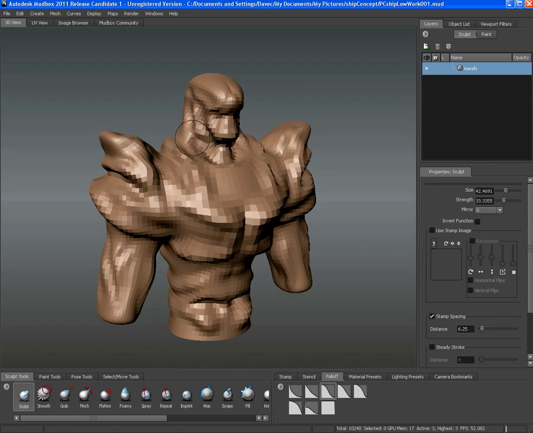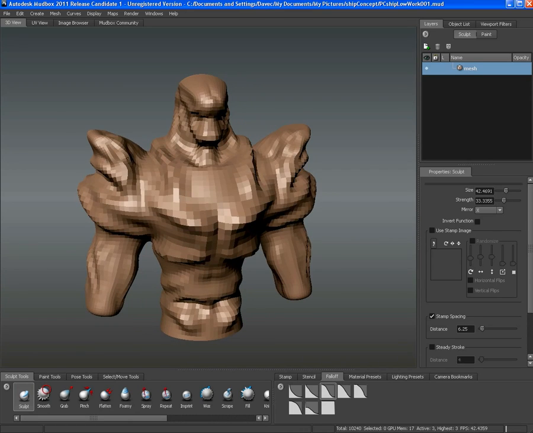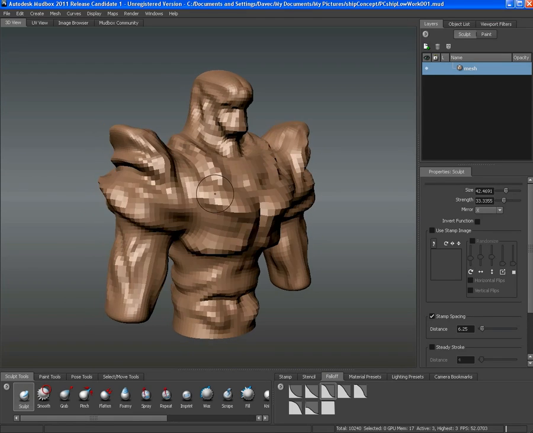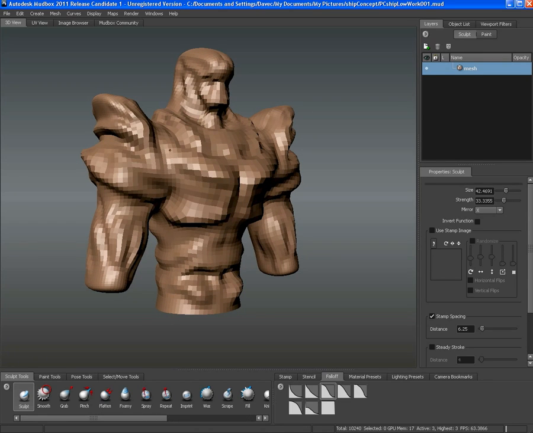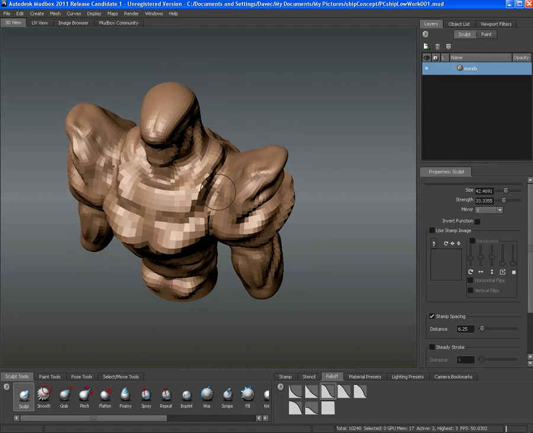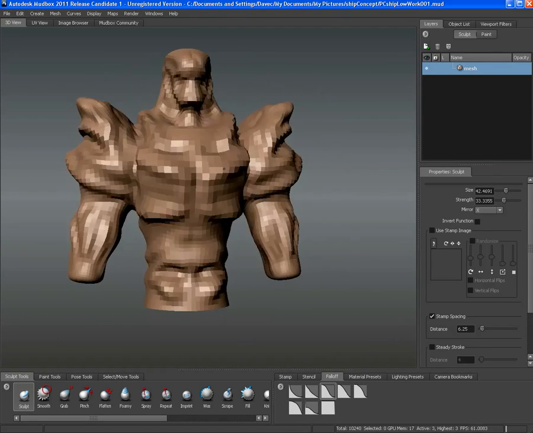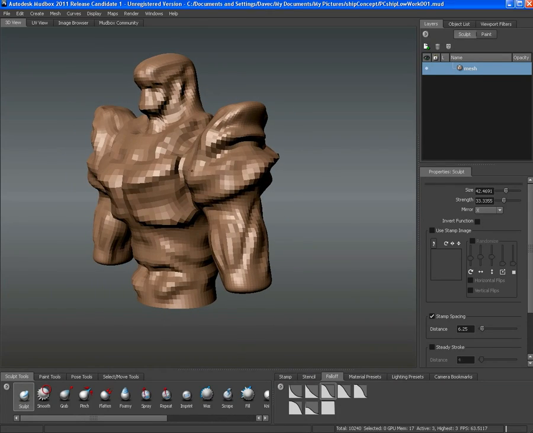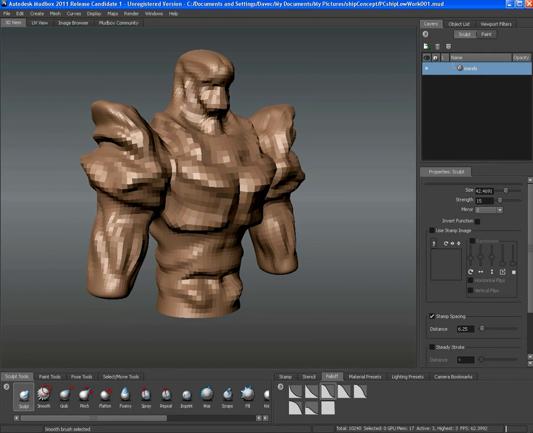Again, just suggesting some major forms here for the face and head. Just blocking in the character. I want to basically refrain from subdividing as long as possible. So I'll maximize the polygons that I have here until we've got a very faceted shape. But you want to take advantage of the fewer polygons in the blocking stages.